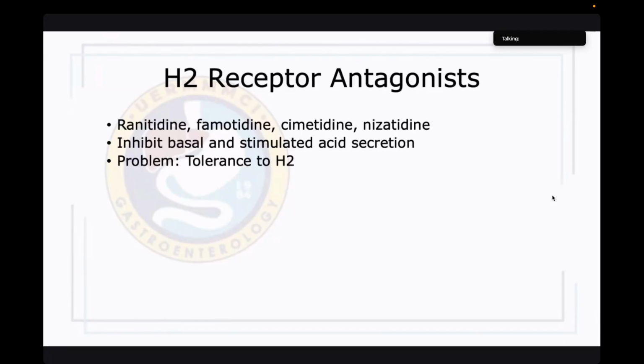As with all other medications, H2 receptor antagonists have side effects. But aside from the side effects, the main problem is that if you give it for a long period of time, individuals will eventually develop tolerance to the drug. So it will not be as effective in the long run. And we know that patients with peptic ulcer disease may need medication for months, and some even need them indefinitely. So for now, the use of H2 receptor antagonists is mainly as an add-on if PPIs fail to control the symptoms.